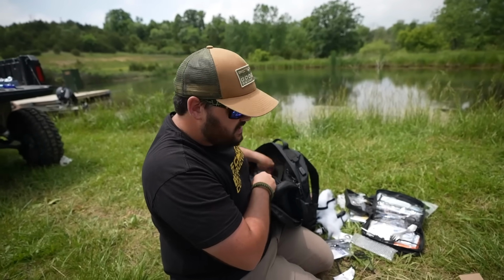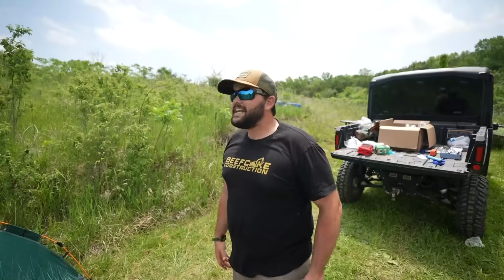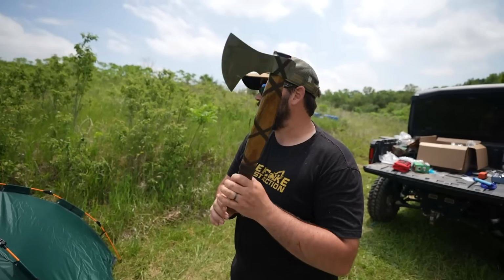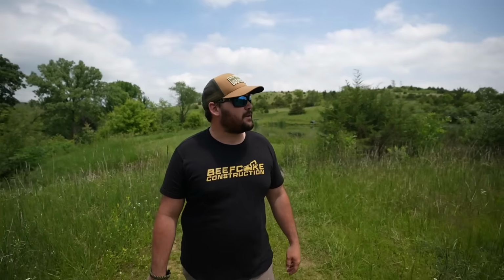Well, hopefully that works. We need to make sure we have enough sticks to sustain a boil. What the hell? All right, let's cut out. We gotta do this right. It still is not matches. It's better than nothing. Looks like some fire starter kindling of some sort. So let's go find some dead trees to knock down, and we gotta build Banjo a fire to boil water in order for him to enjoy his meal. So stay tuned.